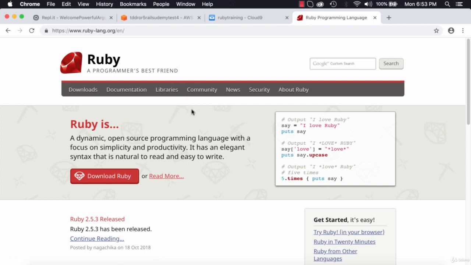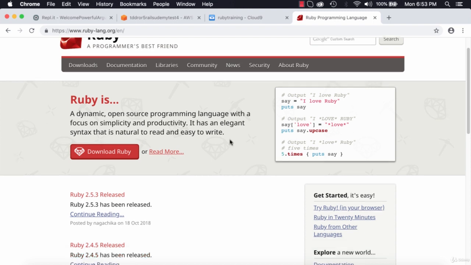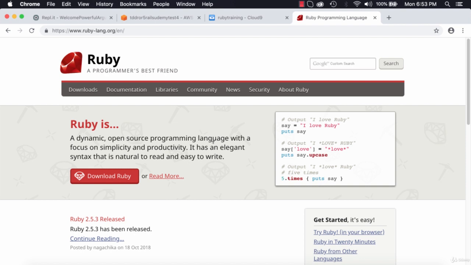Now, one of the things about Ruby is the emphasis is on programmer happiness. If you actually look at how Ruby reads, it reads a lot like English. So it's meant to give you a good time while you write any code, which should be encouraging because then you will want to keep writing more and more code and make it more elegant. It's actually very easy to write elegant code in Ruby.